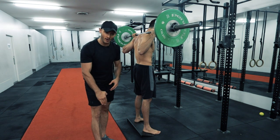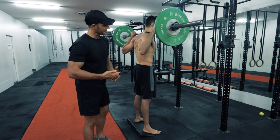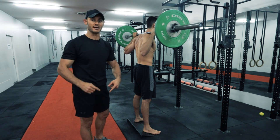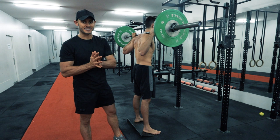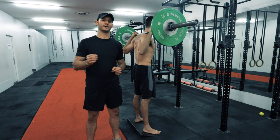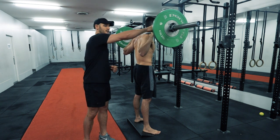There are some people who will have bone structure issues that just will not allow that dorsiflexion to occur. You can make small adaptations by stretching, but it's never going to get as good as someone who can really squat ass to grass. The heel elevation is a great workaround. The other thing to consider is that the setup is individualized for everyone — make sure you explore your body's anatomy and overcome any structural abnormalities before you start loading up the bar.